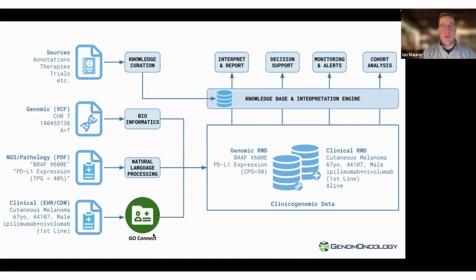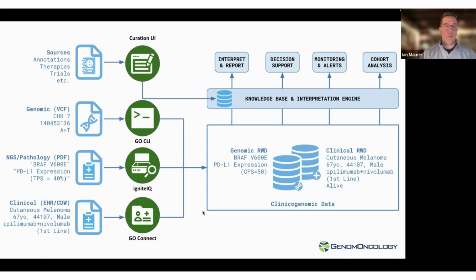GoConnect is our data integration platform that can talk HL7 and FHIR, XML, JSON. It knows how to bring in data from a variety of clinical sources and get those normalized and loaded into a clinical genomic database. We have Ignite IQ, which is our unstructured platform that can do optical character recognition, natural language processing, both rules-based and model-based, and then GoCLI, which is our command line tool that knows how to parse various genomic files and convert them to standard HGVS nomenclature.